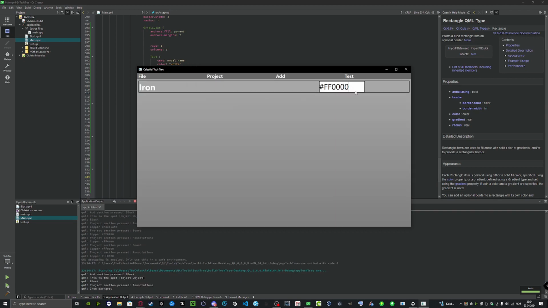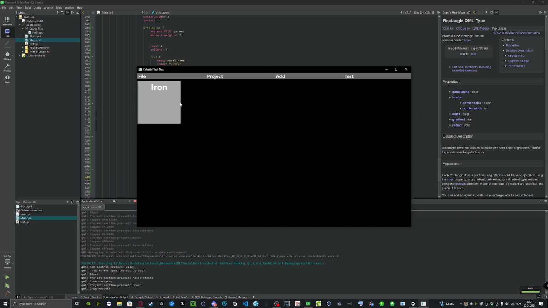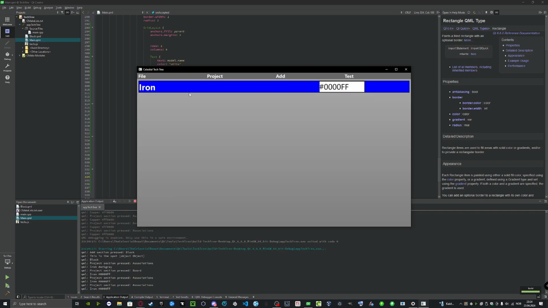Have iron again, become red, become blue, or magenta, become blue. Those are permanent or proper full changes. Yes.